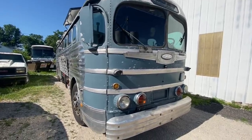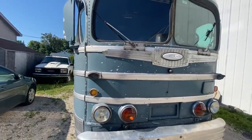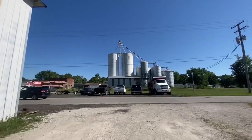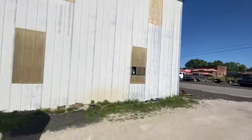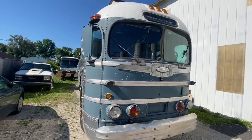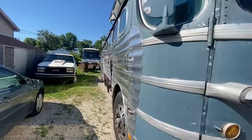Kelly's been able to stay at home, get stuff done over there. But it's awesome to be traveling again, working. We're pretty isolated here. We're way out in the middle of the country. Not a lot of people around, so I'm not really worried about the virus or anything out here. And pretty much will stay to myself at home too. But it's nice to be on the road with the work truck bus.